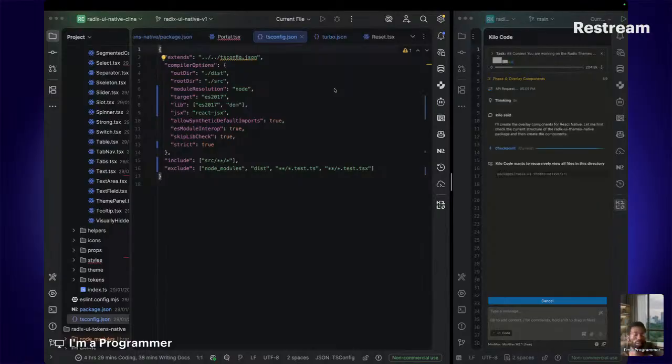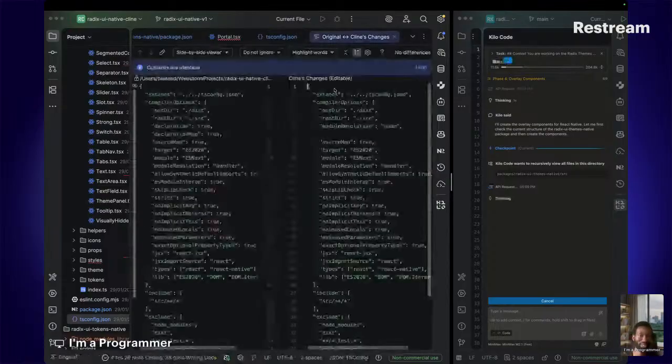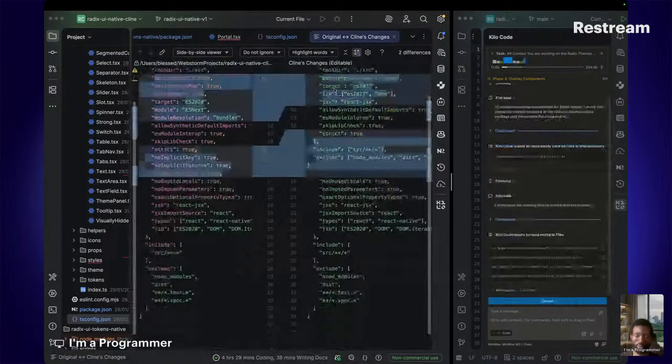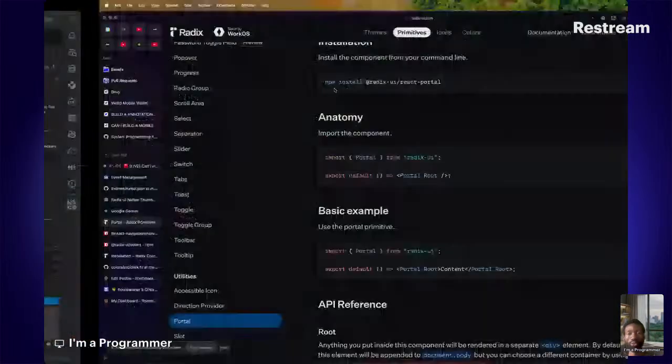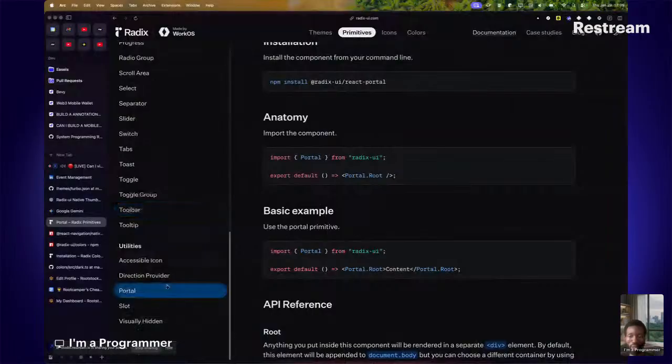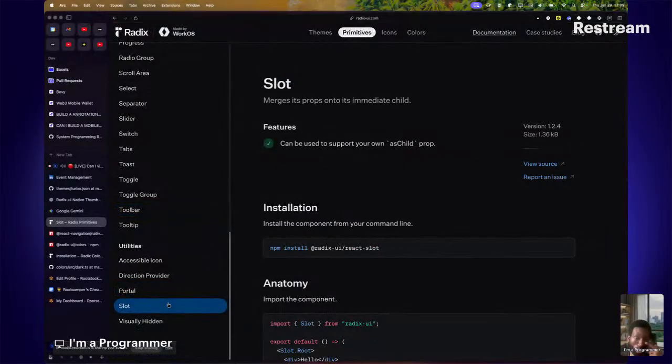Same applies to bottom sheets, same applies to select, same applies to dialog, same applies to modals, same applies to pop-ups, same applies to all of those things. It's just portals. It's non-negotiable. So if you are working with stuff like that, we need the portals and then you need the slot. The slot in this case is a way of creating what I'm looking for.